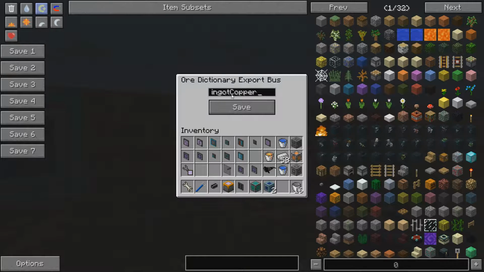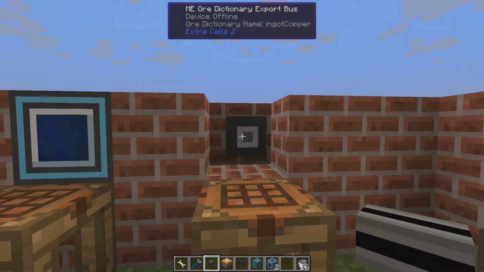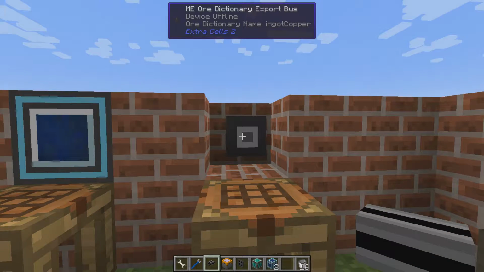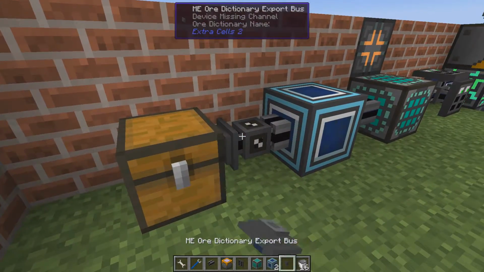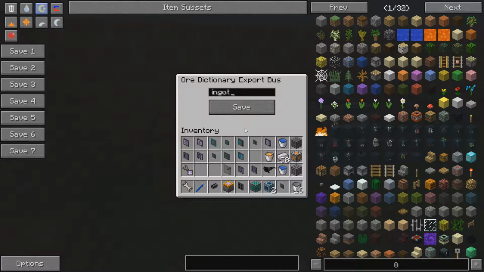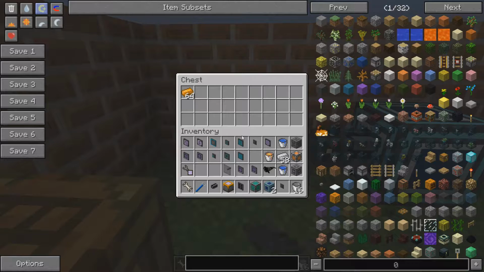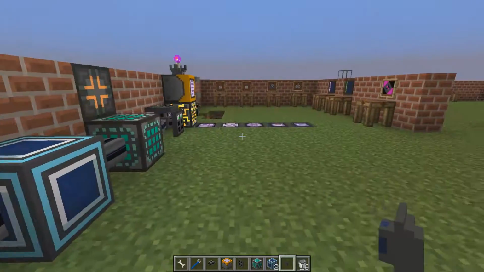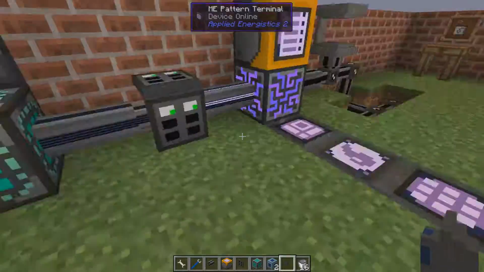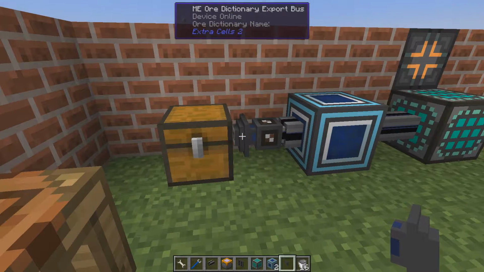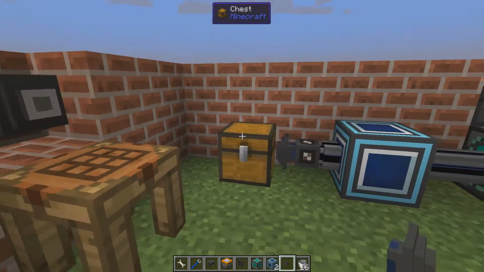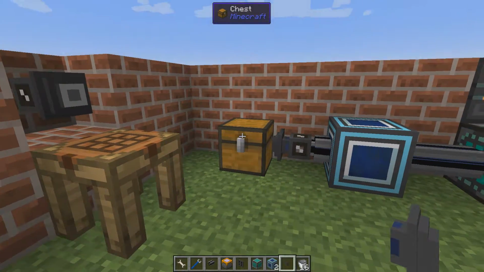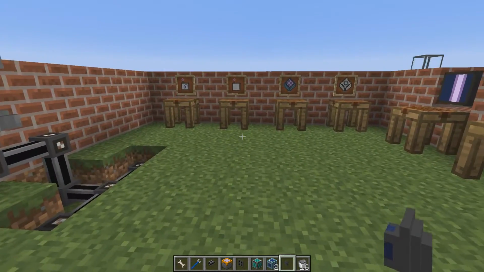copper ingots, for example. Now, if you write ingot copper, like I have done here, we can see it in the tooltip up in Waila, Ore Dictionary name, ingot copper. And let's steal that one, place it over here, open interface. And we save. All of a sudden, we're getting all our copper ingots that we had in the network. They are now put in the chest. So a way to export things that you can find in the Ore Dictionary out from the network. All right.